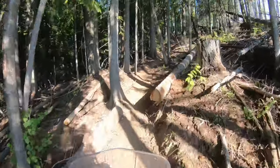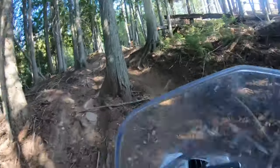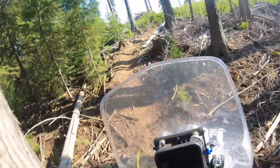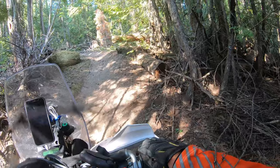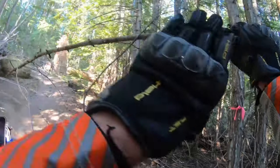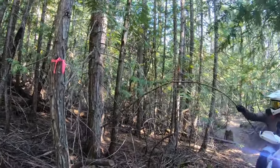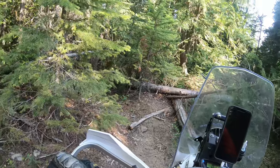We're headed into the thick trees — there's a bit of a slope to deal with and a harsh root I'm going to try to avoid if I can look ahead enough. I think I just passed it. I just turned off the camera and rode through this thing at neck height, and if I had kept going it would have sliced across the front of my neck and maybe chopped my head right off. It went right behind me — let's break that sucker. That is a serious, serious hazard.